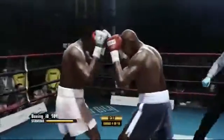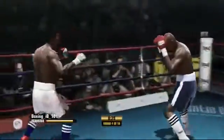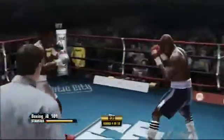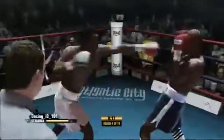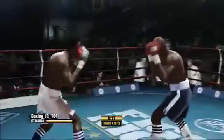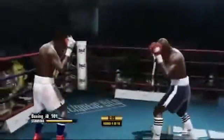Because he knows he's getting countered every time. And even if I'm not countering, I'm always out the way. So it's kind of like he's throwing his punches in lane and he's gassing out at the same time. See that? Straight over the top.